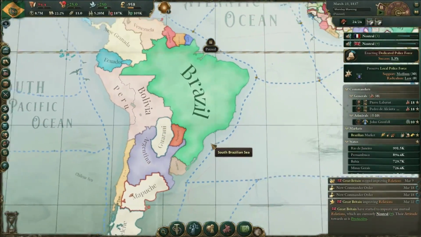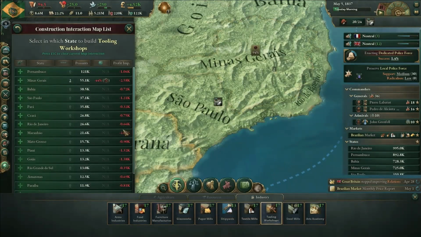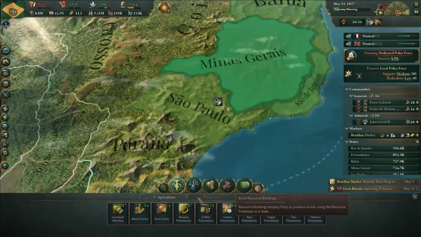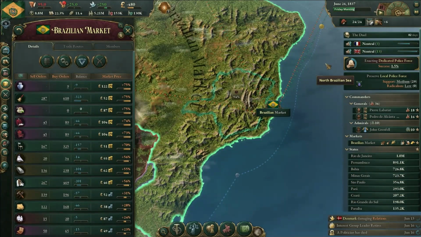After constructing around 5 iron mines, we want to now focus on 2 workshops. Tools are one of the most useful goods in this game. Almost every single type of building will use them in the future.